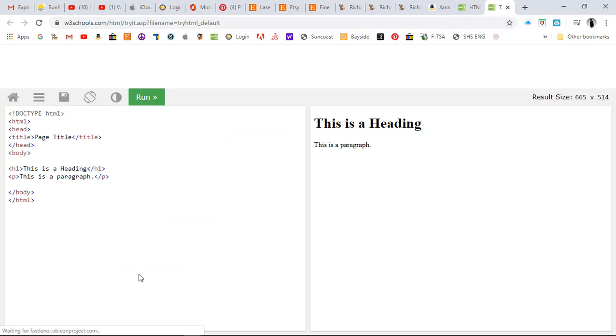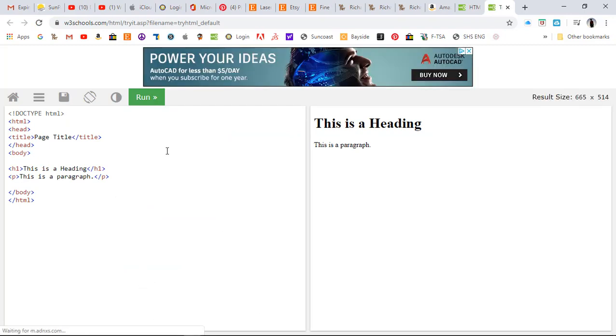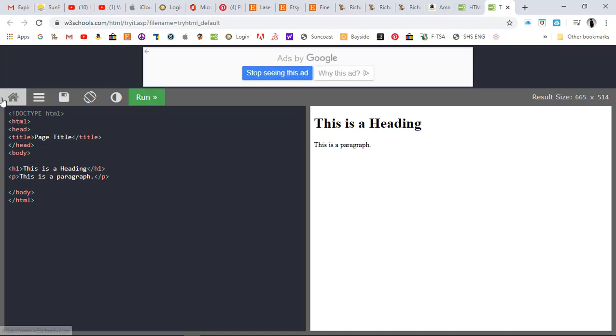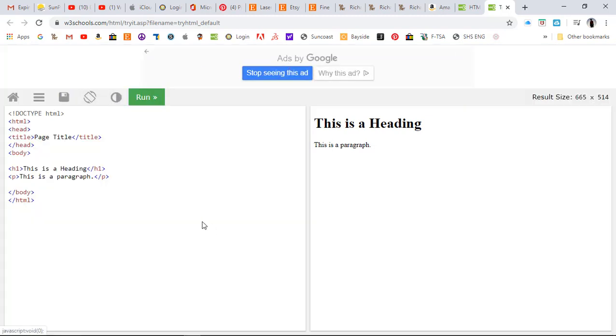What's really nice about W3Schools is they open up this window where you can do development to your left, and then over here you can see what the code is actually going to look like after you have run your code. You can change the background if you like, and you can get rid of any ads that come up. I personally like to work in white, and I'm going to start adding some stuff here and build my first web page.